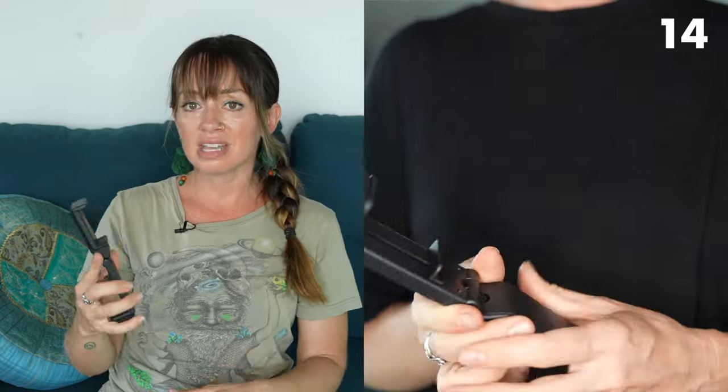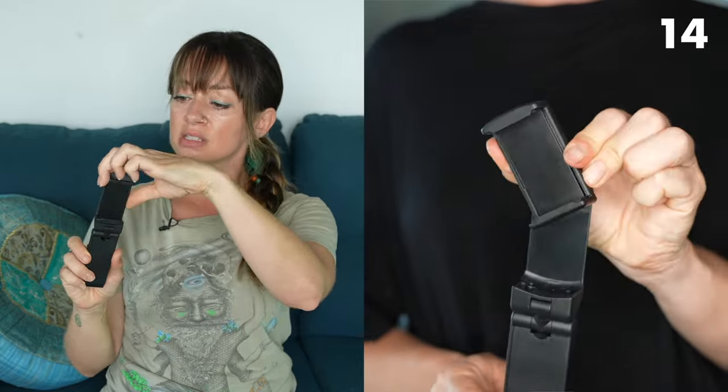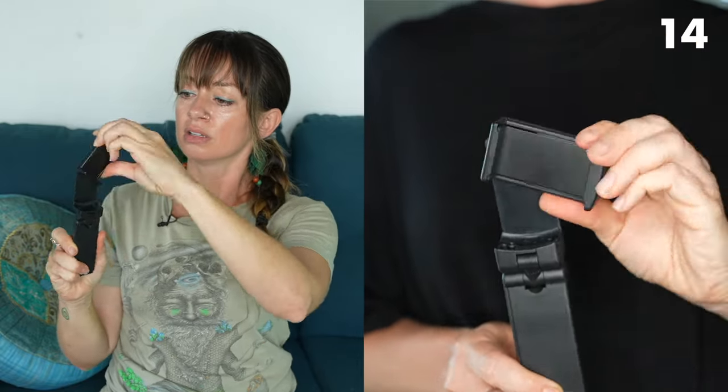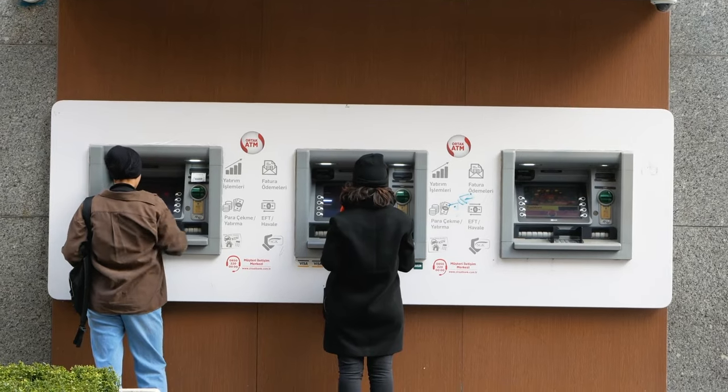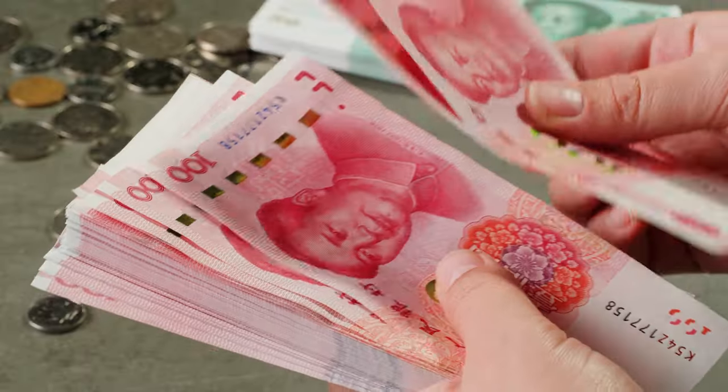For American friends, if you use T-Mobile you can get one hour of free Gogo Wi-Fi. There are also credit cards like the Business Platinum Card from American Express that offer free Wi-Fi for up to 10 hours when you use that Amex on Gogo Wi-Fi. Use a universal in-flight airplane phone holder mount — attach it to your tray table or the seat in front of you for a hands-free watching experience. It has a 360-degree spin so you can watch horizontally or vertically, compatible with phones from an iPhone Mini to a Samsung Note Plus. Do not leave your boarding pass on the flight — the barcode is connected to your personal information that someone could access.